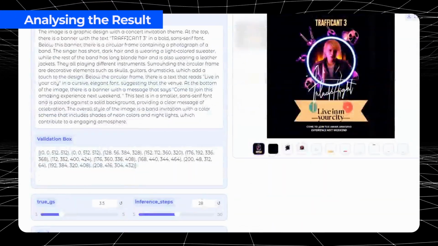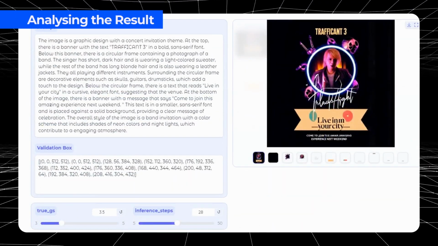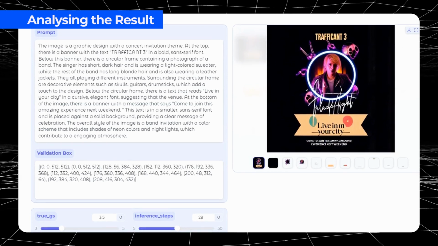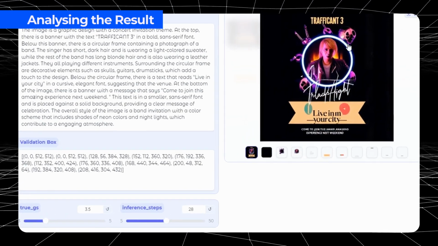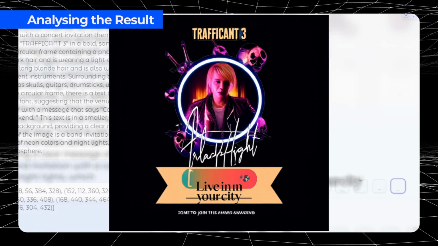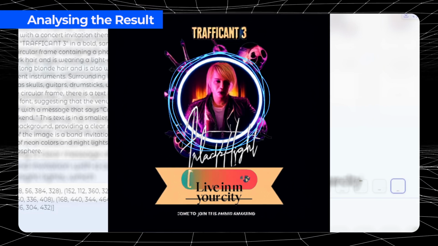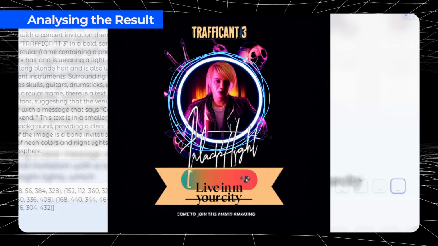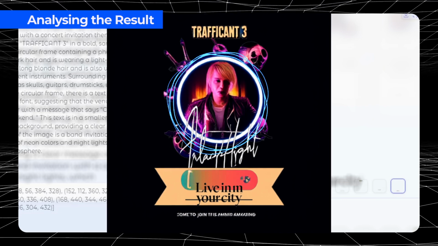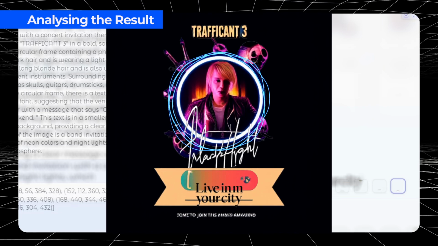And here is the result. Let's look at what ART has created. The background layer is plain black with some neon colors and night lights as we asked. The band is photographed in the circular frame, but it is only one guy and not all band members. I think it is because we didn't emphasize clearly how many and what instruments in our prompt.